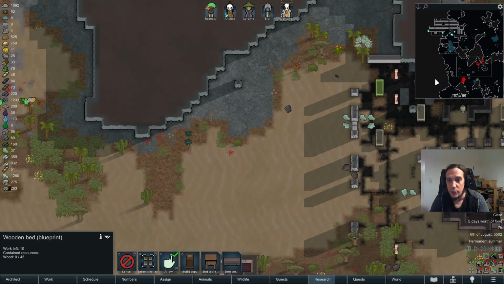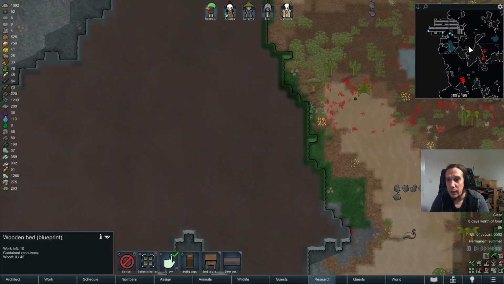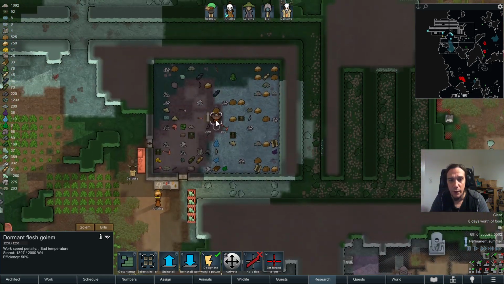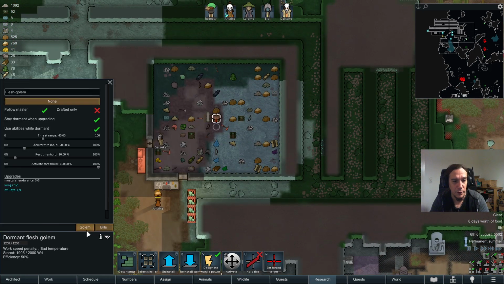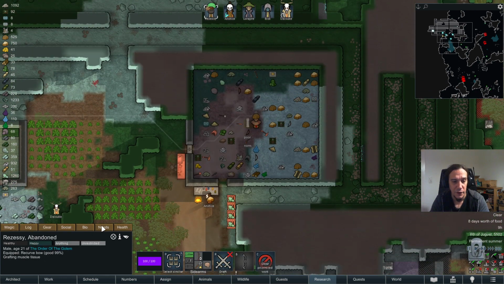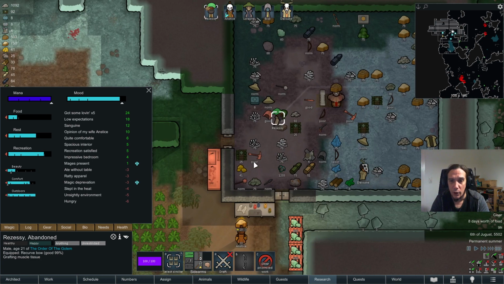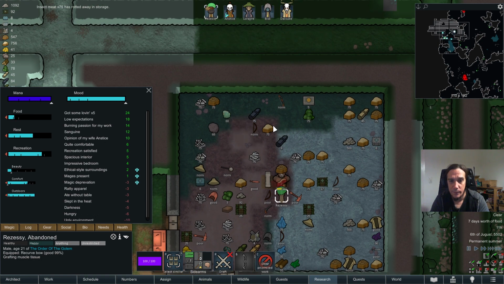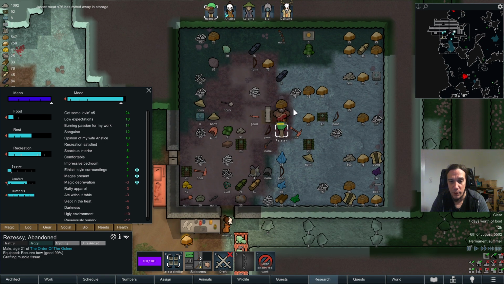The Feralisks are slowly dying off here. And I think I am right now finally strong enough to actually get the job done. So, Rosessi is not working on the golem enough. You should work on the golem more, Rosessi. The insect meat is already rotting away.